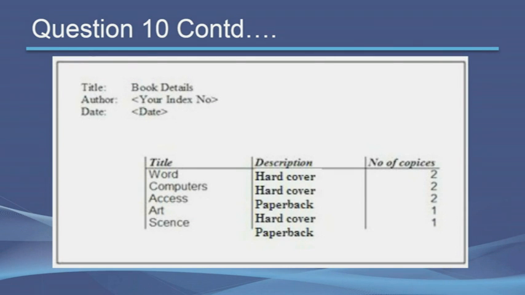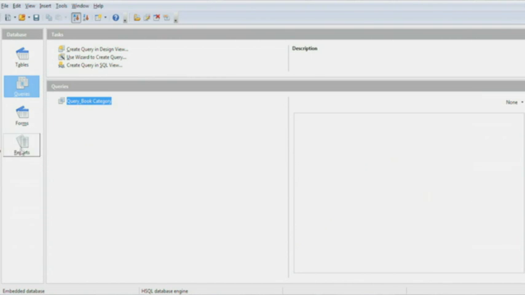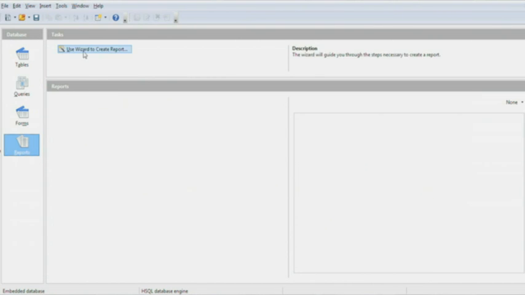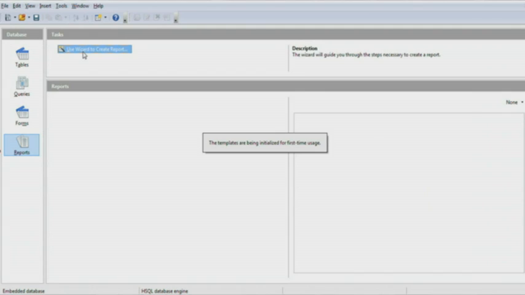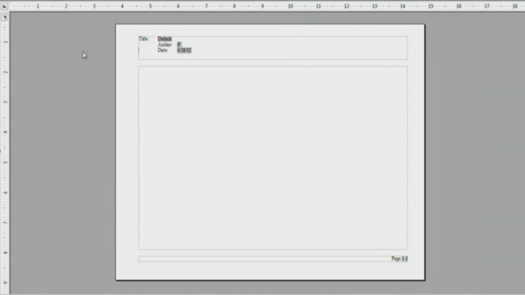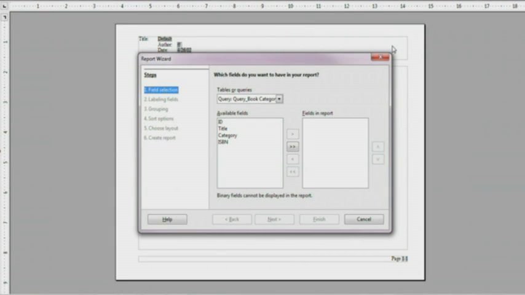For that you need to go to the Reports button and then click the Report Wizard button. Now under this report you can find the columns: title, description and number of copies. So you have to find those fields in here.